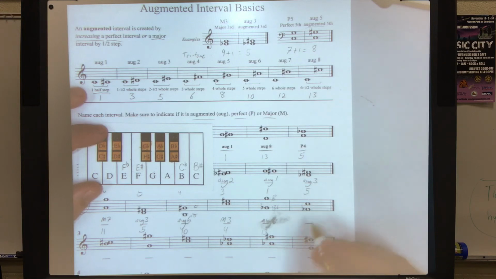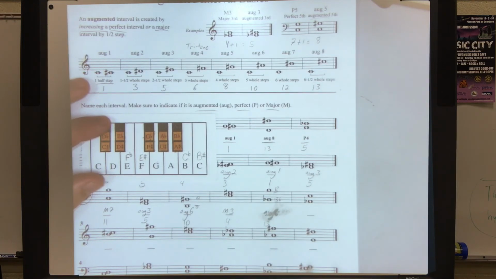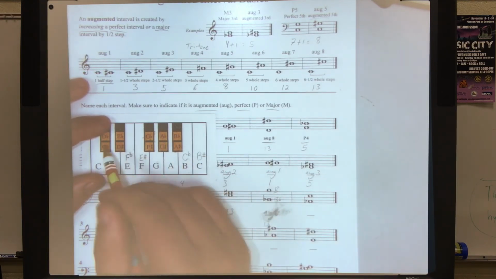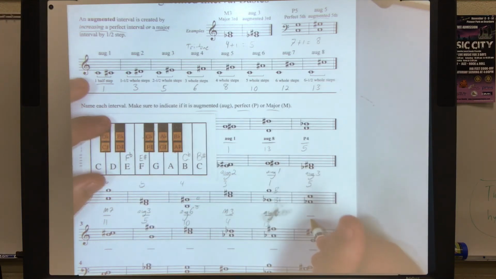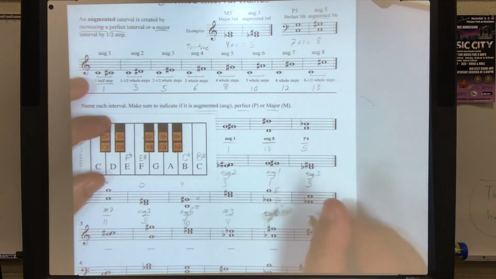Okay. A flat to E is our last one that we'll do today. And then I'll have you complete lines 3 and 4 on your own. A flat to E. So let's find A flat right there. 1, 2, 3, 4, 5, 6, 7, 8 half steps. 8 half steps. So we look on our little key. Augmented fifth is the one that has 8 half steps. So it really is very easy.